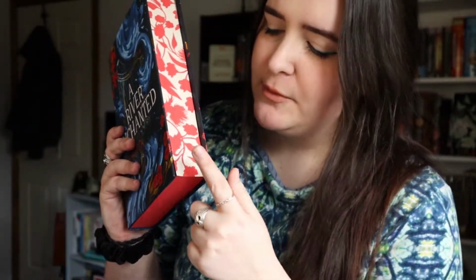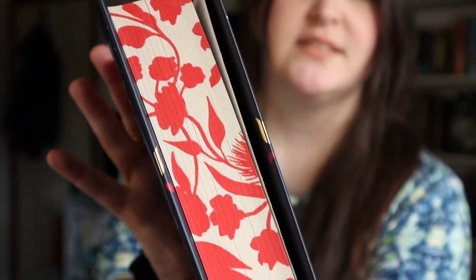The one other note I will make about this edition, because I realized why I'm so hesitant about these stenciled edges. To me, and maybe if any of y'all are artsy kids out there, it just reminds me of acrylic paint, of when you've just put the first layer down and you haven't added any shading detail yet. It's just your first layer and that's it. It looks a little like it's missing some detail to me, which again, it looks nicer on camera. I don't know how to get it across correctly.